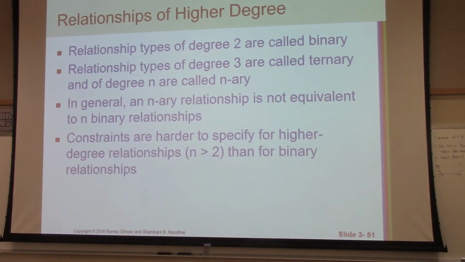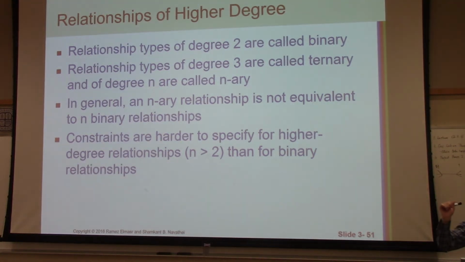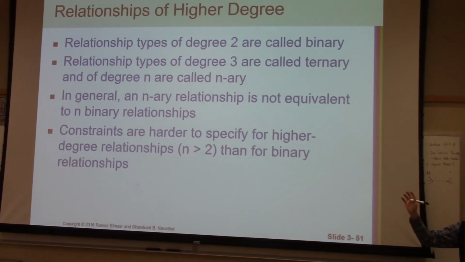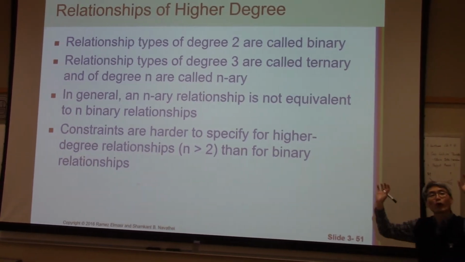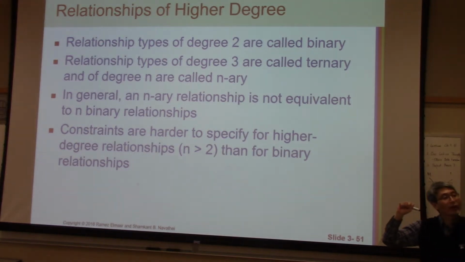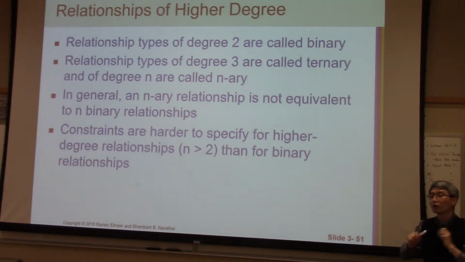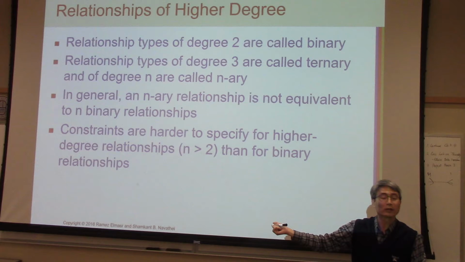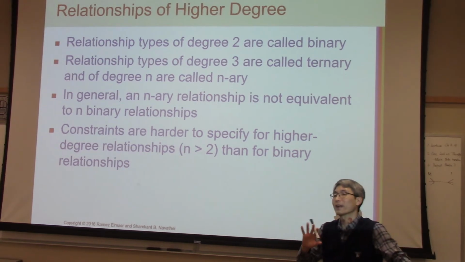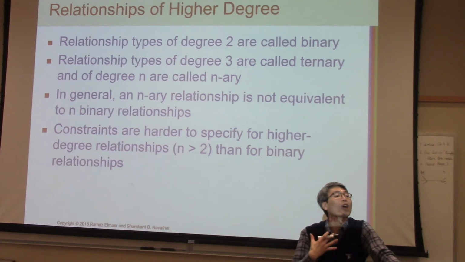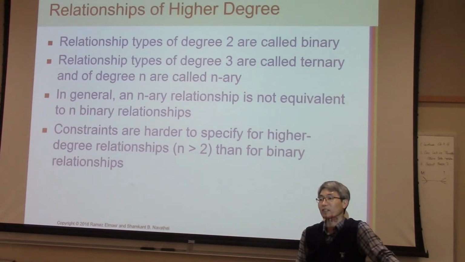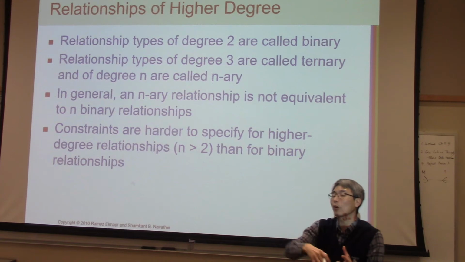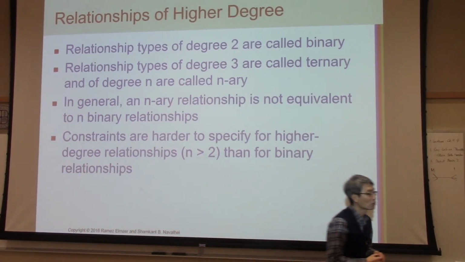Then the one remaining thing is the higher degree relationship. So far we have talked about relationships between two entities. The employee works for a department. In this case, the employee and the department are the two entities. So we usually find relationships between two entities. Even in the case where a supervisor employee supervises another employee, both of them are the same entity, the employee. But we regard this case as two entities: employee as supervisor and employee as supervisee.